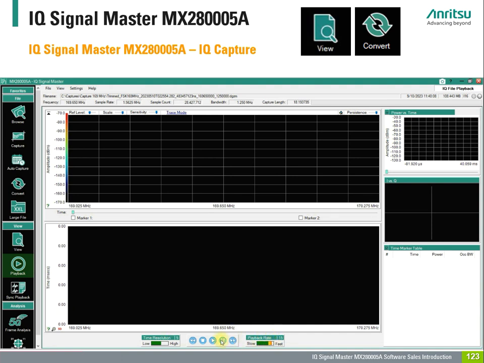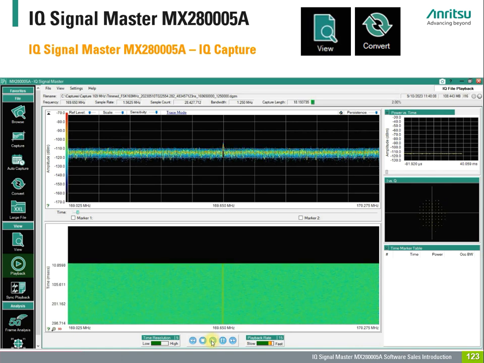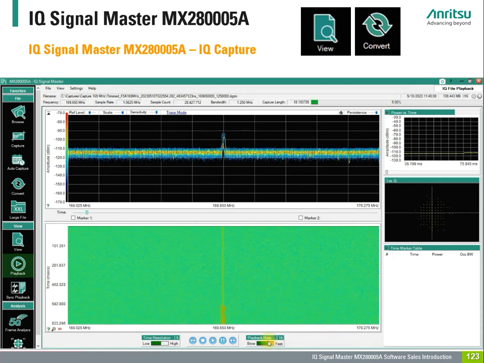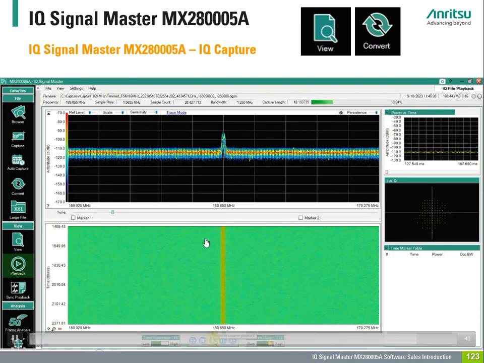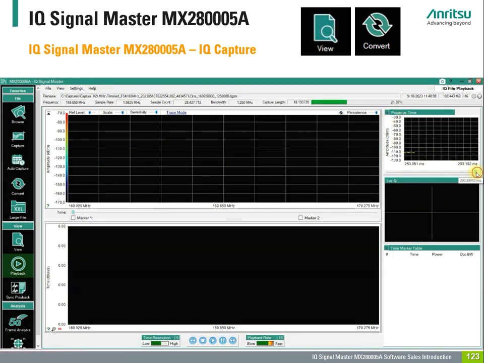Finally, we are replaying the new FSK signal again. A decimation would have been useful here to also change the frequency span, to see this in more detail. We see here the power versus time tab also that you can operate.